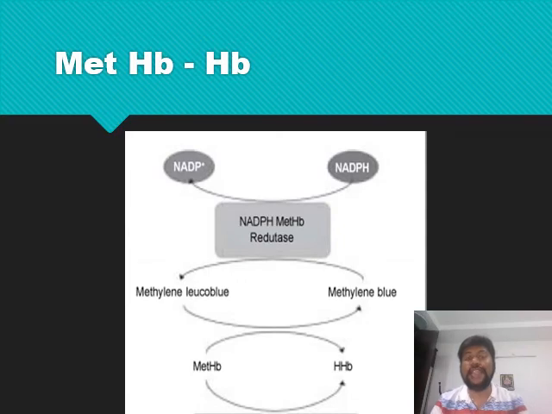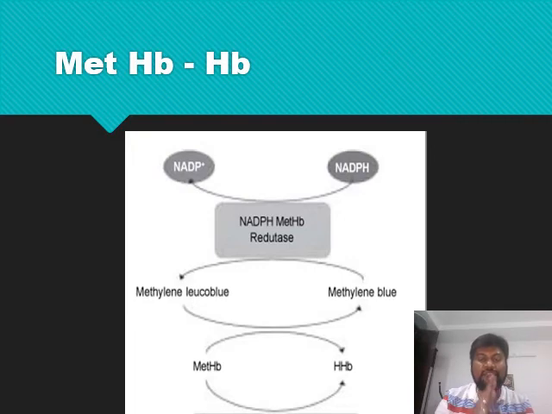In our body we have a defense mechanism which immediately converts most of the methemoglobin formed. We have many different enzymes. Actually, the main enzyme is methemoglobin reductase. For that we have many different coenzymes. One such coenzyme is NADPH. We have many different isoforms of methemoglobin reductase which use various coenzymes like NADH, cytochrome b5, etc. But this NADPH-dependent methemoglobin reductase utilizes our NADPH, which is produced from the HMP shunt pathway, for converting methemoglobin to normal hemoglobin.